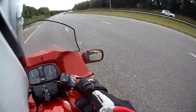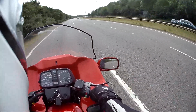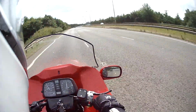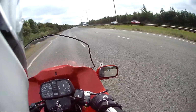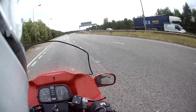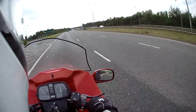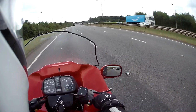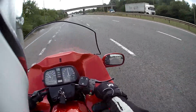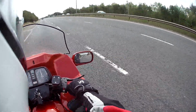And as you can see, it's doing nearly 80. Well, it's doing just over 70 actually. So this is where it could do with an extra gear. And this is also where I'm getting about 55 to the gallon out of this. When I ride it solo, I take all the luggage off and just ride it carefully. I'll probably get a bit more out of it, but 2 up with all the luggage, you're probably looking at 45 miles per gallon, depending on how you ride it, which still ain't bad. It's a big old heavy bike. I nearly dropped it outside on the driveway just then.